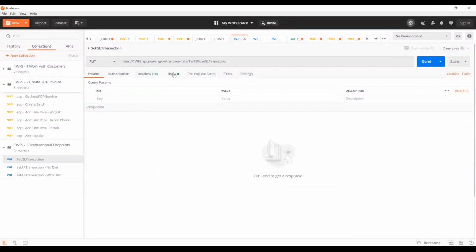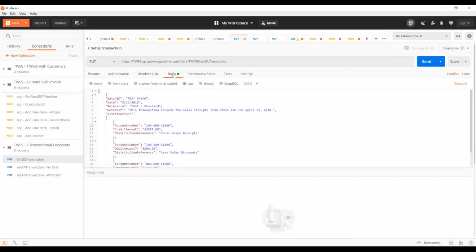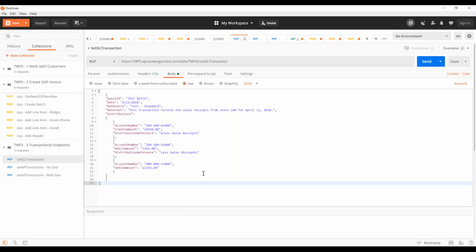Now again, this is a custom endpoint that Njevity created that allows you, the developer, to pass us a JSON document that contains both the headers and the lines. So this is the JSON payload that you'd be giving me to create a journal entry. I've got 3 account distributions. Here's my header. You're not having to give me the lines before the header. You don't have to create the batch before you come into this process, because we're going to look for this batch, and if it doesn't exist, we're just going to create it.